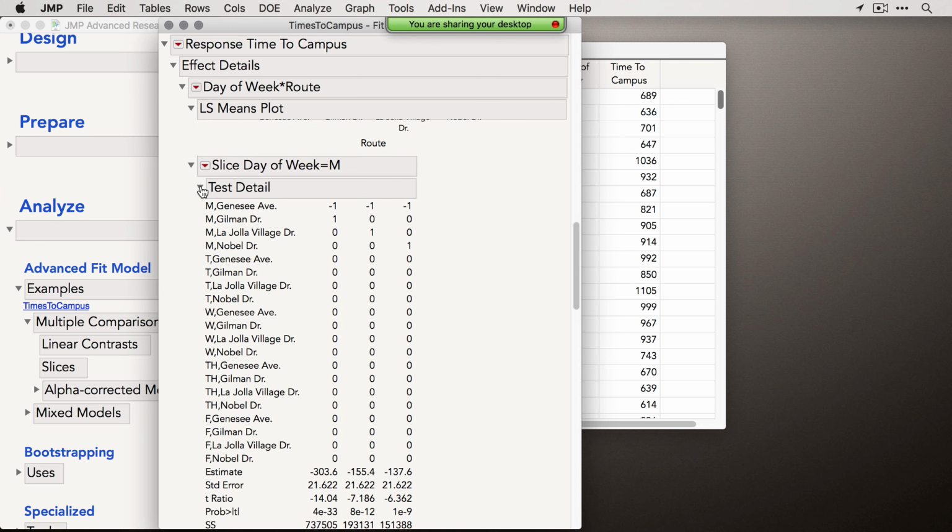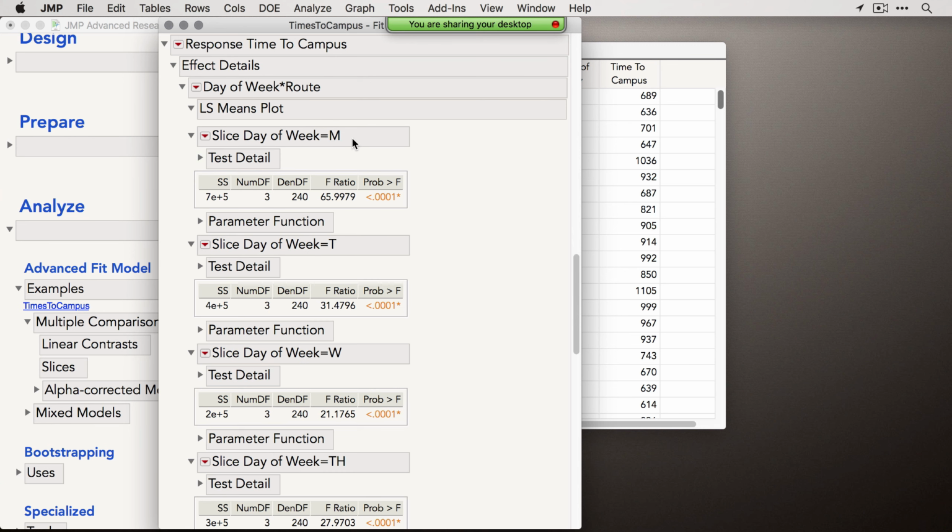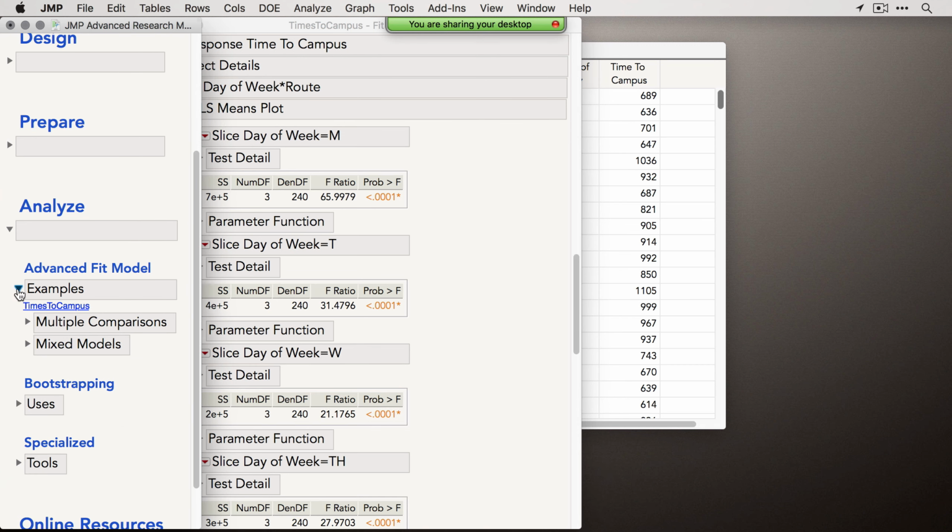These are actually all linear contrasts on their own. And so if you look at the way the slice is formed, unless you're really familiar with these, you don't have to expand this. But that's essentially what it's doing. It's simply a test of, for each of the different sections, what's the test across the other variable. All right, so those are testing slices.